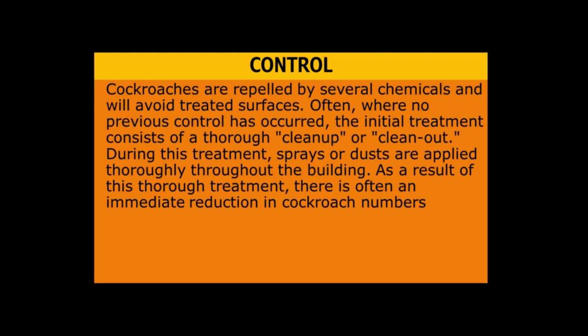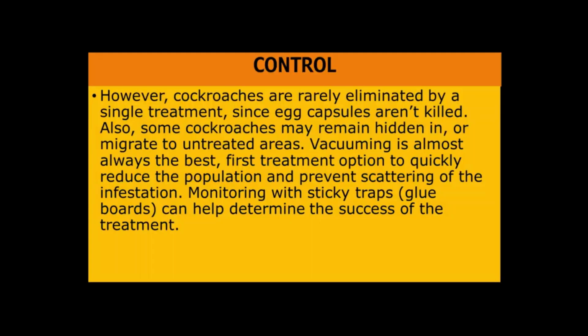Often, where no previous control has occurred, the initial treatment consists of a thorough cleanup or clean out. During this treatment, sprays or dust are applied thoroughly throughout the building. As a result of this thorough treatment, there is often an immediate reduction in cockroach numbers. However, cockroaches are rarely eliminated by a single treatment, since egg capsules aren't killed. Also, some cockroaches may remain hidden in or migrate to untreated areas.